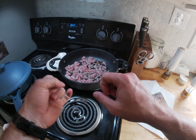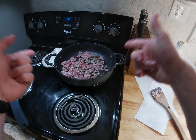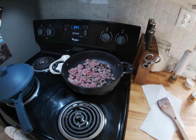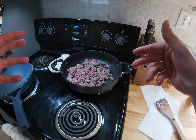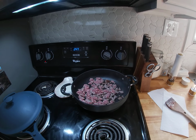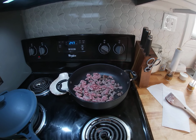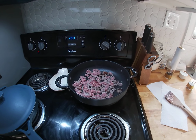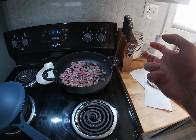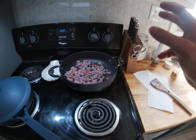We're using ground pork. You could use, obviously, ground beef, ground chicken, or even ground turkey. I got a fatty pork that was on sale today. Pork like this is very fatty. I wouldn't have bought it if it weren't on sale. But I'm going to drain out as much of the fat as I can, and I'm going to log it as if it's 80-20 ground pork. 80-20, that's by weight, so 80% is lean, 20% is fat. But from a calorie standpoint, you're getting about as much calories from fat as from protein.